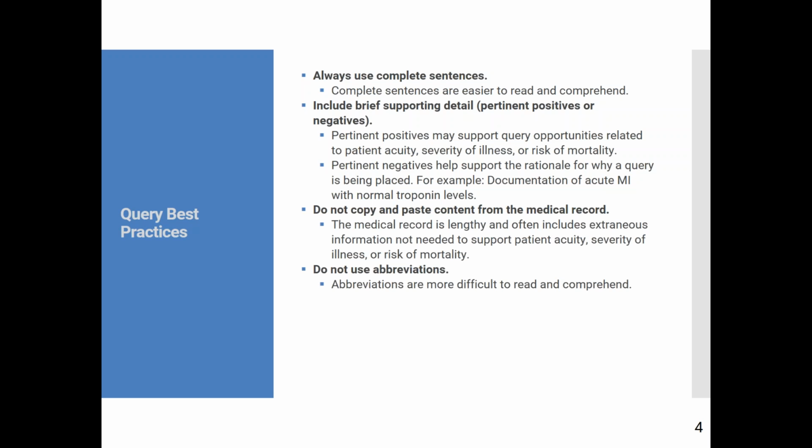Again, I mentioned abbreviations. They're sometimes difficult to read, and it makes the flow a little more difficult when just reading through a query. Some of them we actually use, like COPD. Those are terms people actually say. But like hypertension, you don't often hear HTN. You just hear patient has hypertension. Sometimes you'll hear CAD, so that's acceptable. But the ones that you don't usually hear spoken out or in terms of acronyms, you don't want to use those. So a good example is you can use COPD, but say hypertension, you want to say hypertension rather than HTN.